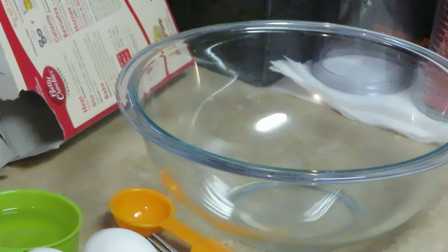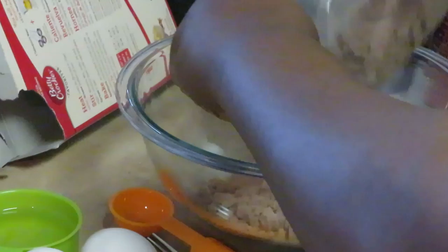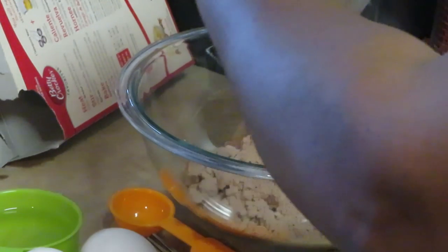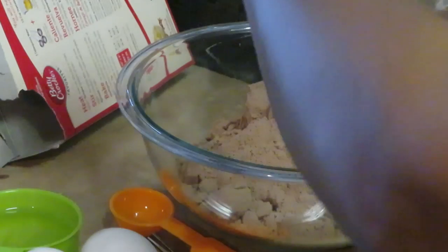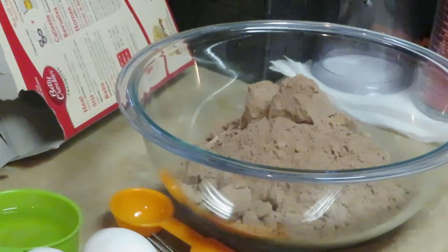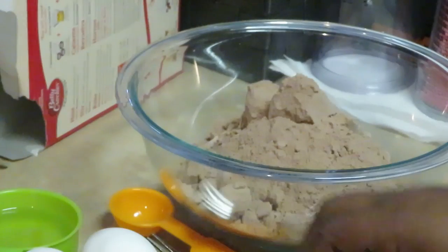Open. I already got my oven preheated. We love brownies. Sometimes I add nuts to my brownies, but I don't know, I might not add nuts today. Depends on how I feel.